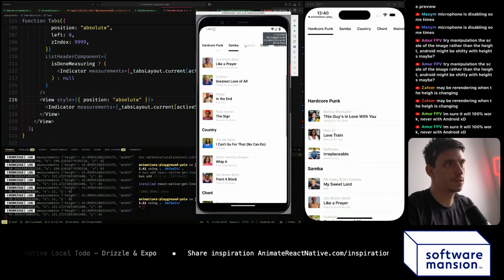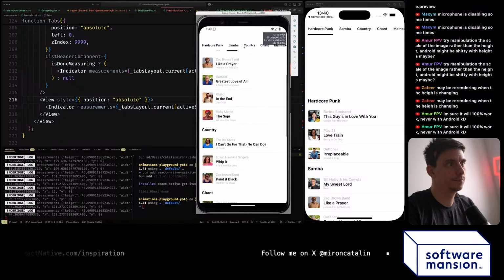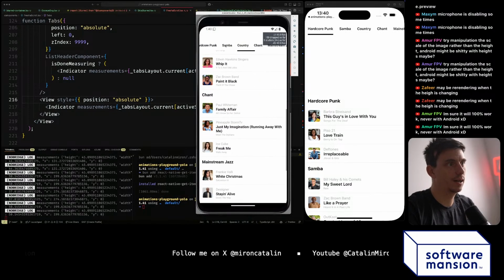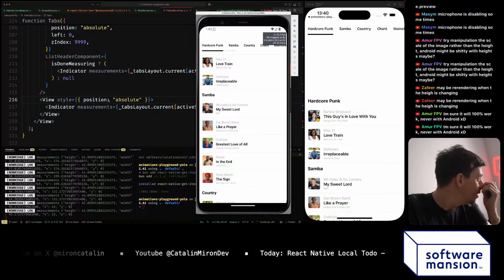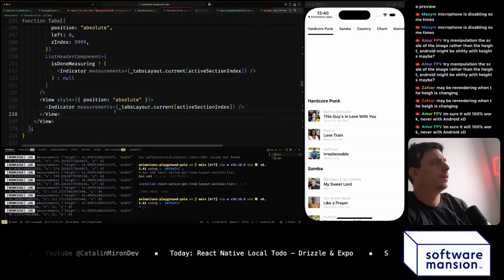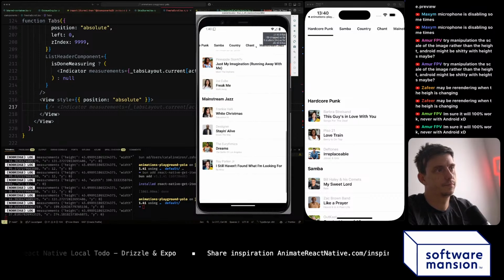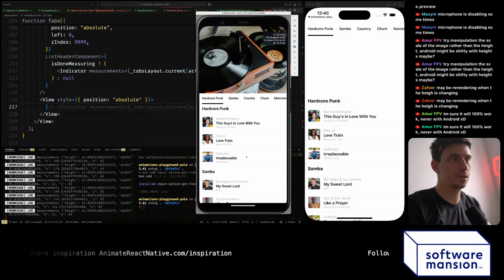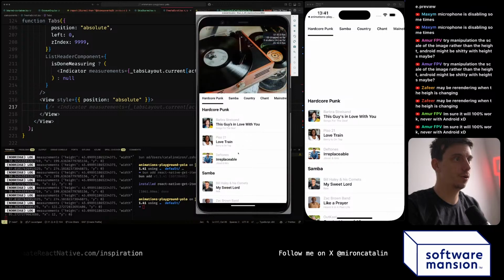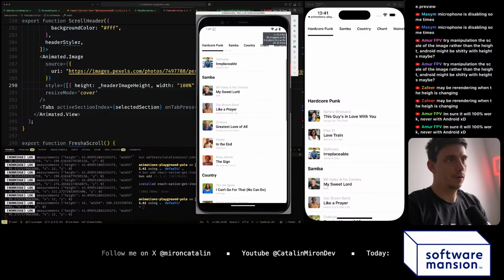Yeah, so you see, that was the problem why I didn't want to do the flat list. That's a bummer though. I don't know. For some reason, chant is not working. But at least we have fixed this issue. So now we don't have where we have the red. Now everything should work.